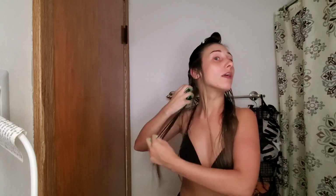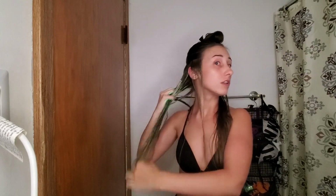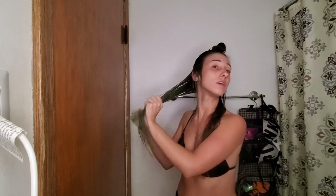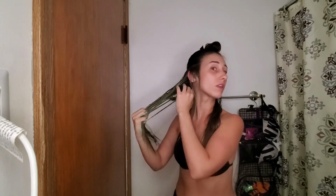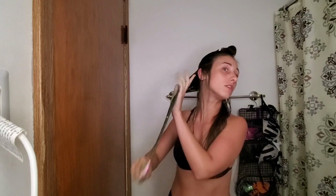You know, I think I'm just gonna do this whole section of hair. It doesn't seem to be clumping up like, again, some of the other off-brand stuff that people were using. So I think I'm just gonna put it in there. Seen a lot of people doing the praying hands method. Okay, then I'm gonna take my comb, comb it out.